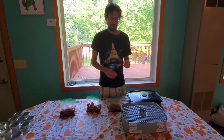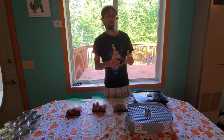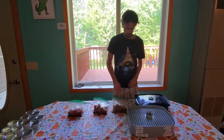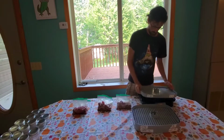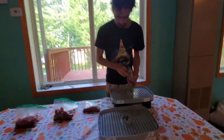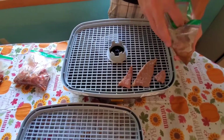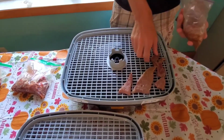The way I want to do it is have least likely to drip on the bottom first, most likely to drip on the bottom and least likely to drip on the top. That way, say I don't get my sour cream on my control and vice versa. So I'm going to start, I got my trays labeled as sour cream, and I've got a dry rub side and a wet rub side. I'm going to put that one in there. And you just want to space them out. This one's wet. Just give a little bit of space, but obviously fit as many as you can. Try and conserve space. Oh man, the sour cream ones are just falling apart.